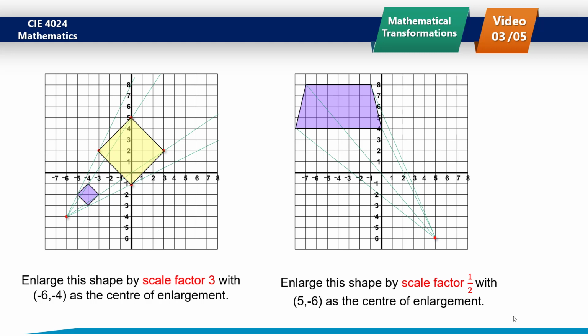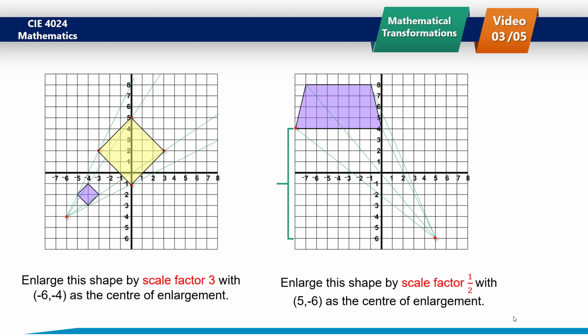And since the scale factor is half, I will measure the horizontal or vertical distance. In the previous question we measured horizontal distance, but it's up to you. You can measure vertical distance as well. You can measure in diagonals as well, but the scale factor should remain the same. In this question, measurement on the vertical axis is easier, so we will do vertical measurement.